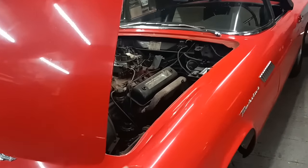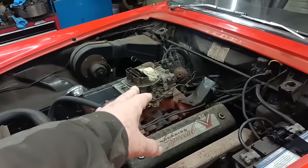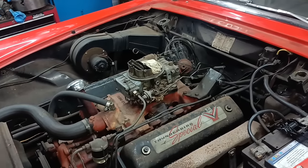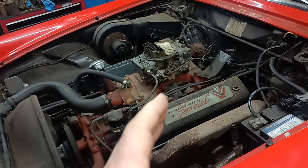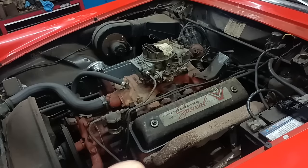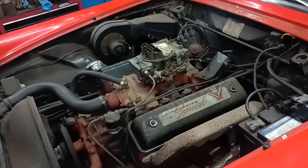I've been working on the Thunderbird. I got it running with the old float bowl and the old metering plate, but it doesn't run very well at all. I had to abandon a drive yesterday when it started playing up, and I thought, blimey, I'd rather just get back. So I'm struggling to think what to do.